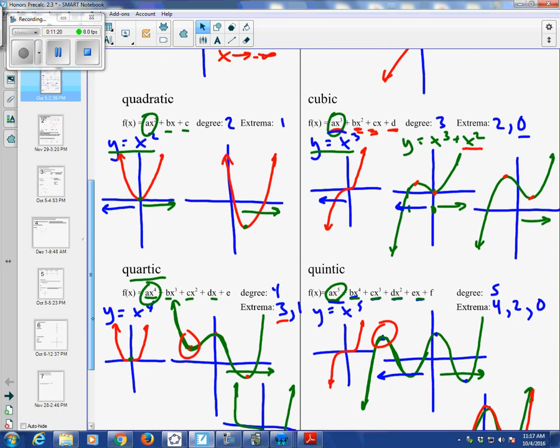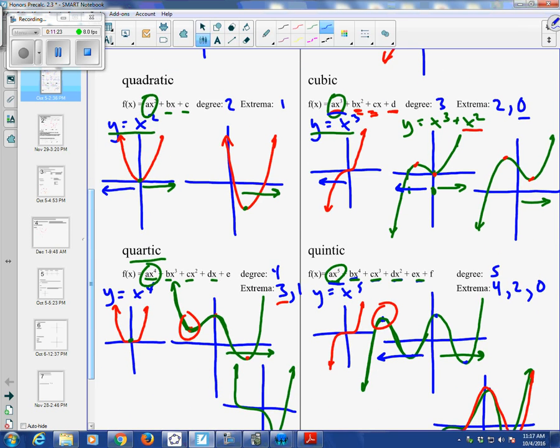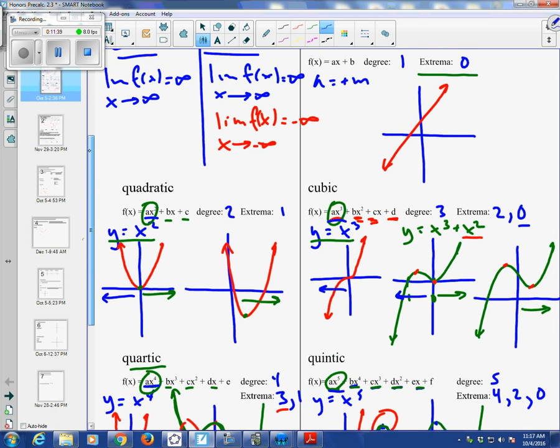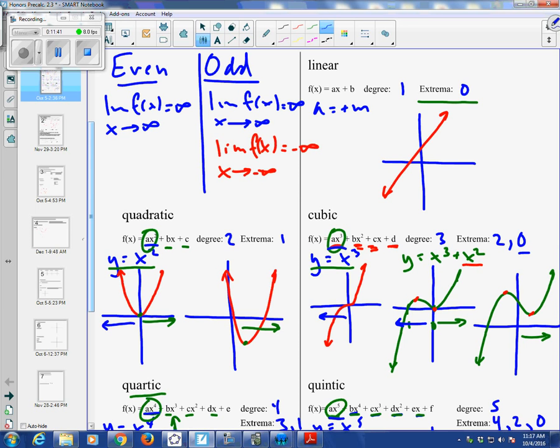Whereas for the even degreed polynomials, we're seeing that highest power term with an even power. And when we raise negative numbers to an even power, they become positive numbers. So that highest power term, the term that's going to generate the greatest values, is going to go up to positive infinity, and it's going to take the whole polynomial with it. And so we can say that as x goes out to negative infinity for an even degreed polynomial, we're going to see the function values go to positive infinity.